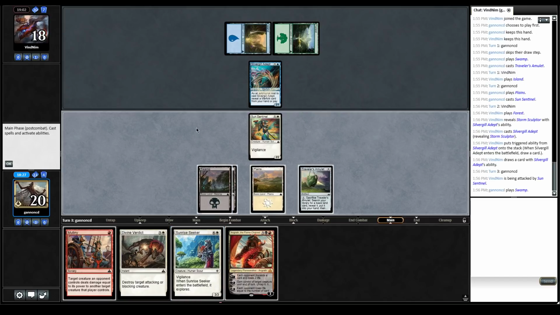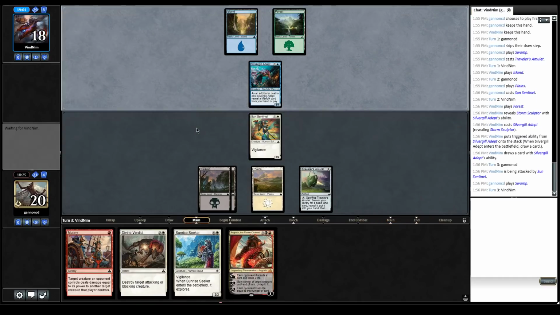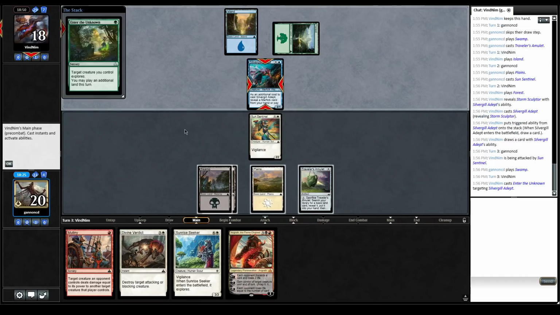Yeah, I'll just play the land and pass. That way they don't know what I have and what I don't have. Engrath can do some real work against their deck, I think. They have 8 cards in hand? Jeez, okay. Whew. Mutiny can deal with Storm Sculptor.